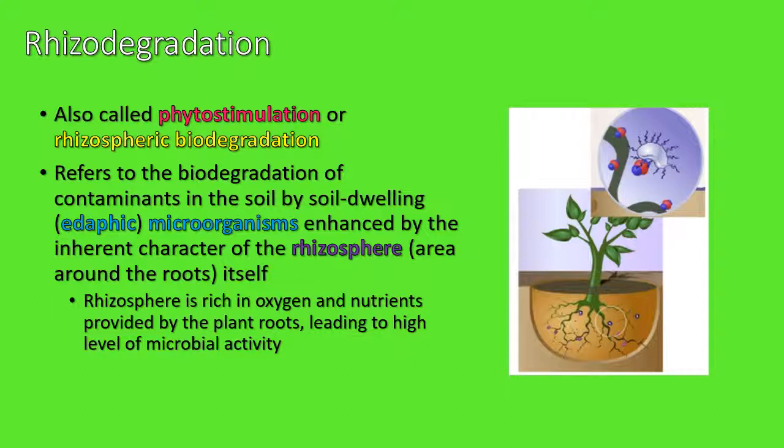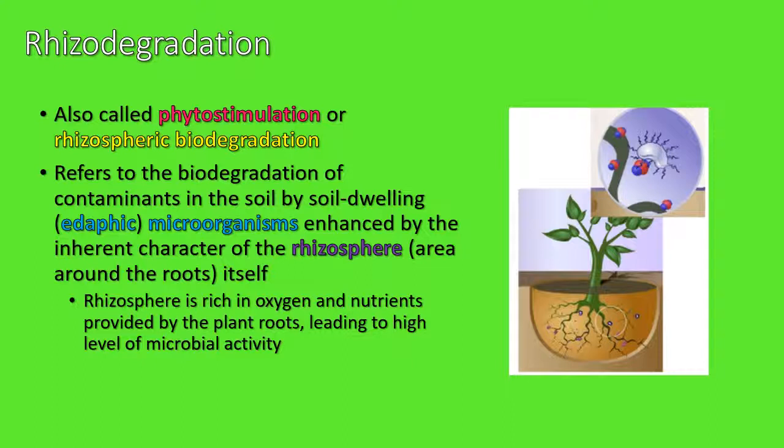So they have this symbiotic relationship because the bacteria also do things for the plant, like fix nitrogen so that it can use nitrogen to make all of its components like DNA and proteins. And bacteria like to grow near plants because the plants provide this optimum environment for their growth. So this area around the roots is called the rhizosphere. And by planting plants in the ground, you're activating the microbes to do their thing.